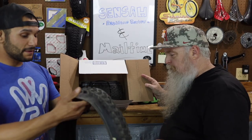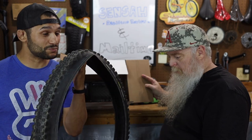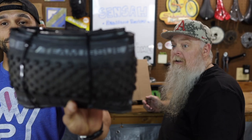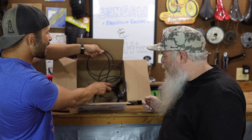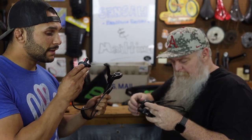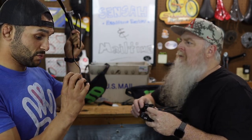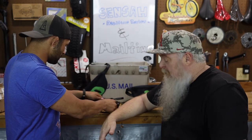We got some Kenda Navigal 29 by 2.2 tires — they feel like they're tubeless ready and there's a lot of life left on them. We definitely have some 29er builds. Also 29 by 2.6 — we might have a build for that, like the Axum. And hydraulic brakes — Avid hydraulic brakes, front and rear. They look like one-piston units. We've definitely got some bikes around here that need hydraulic brakes — maybe the Axum, maybe the Ascension. More Beans Mr. Taggart, thank you so much man — that was a damn good mail time!